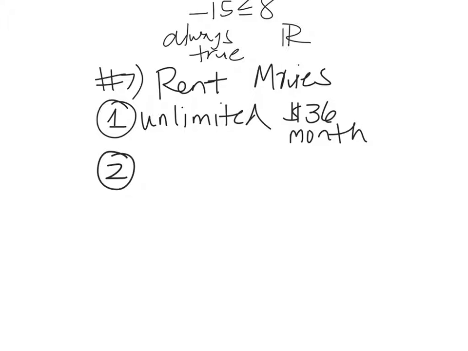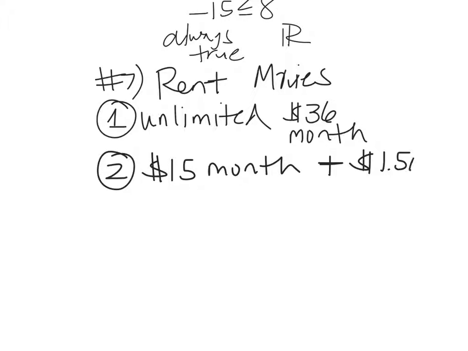Option 2 is you don't get unlimited movies. It's going to be $15 for the month, plus a rental of $1.50 per movie. Okay. So we're just going to go month to month here. We're not going to talk about how much it's going to cost for the year or anything like that. We're not going crazy. We're just going to compare 1 month's option, okay? So the question is going to be, how many movies must you rent in Plan 1 to like make it better than renting in Plan 2?